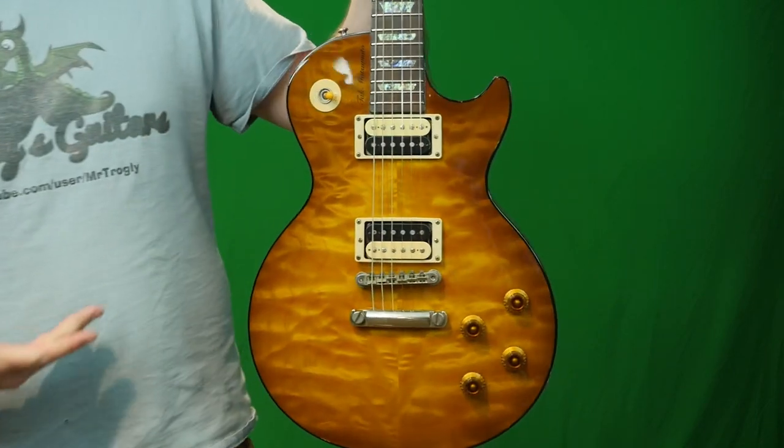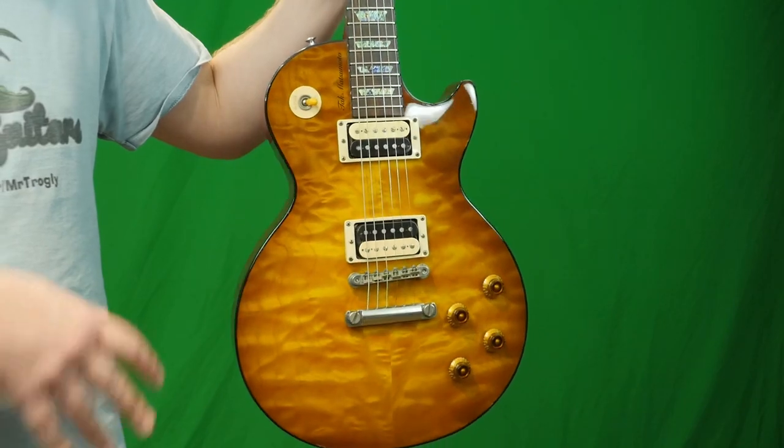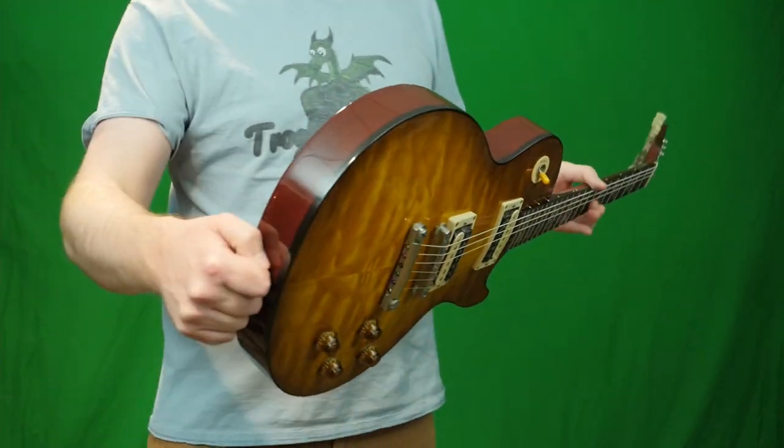So I'm glad I was able to document Tac Burst. Maybe not all original like I was initially hoping for, but who knows? Maybe I'll get the custom shop iteration one day.